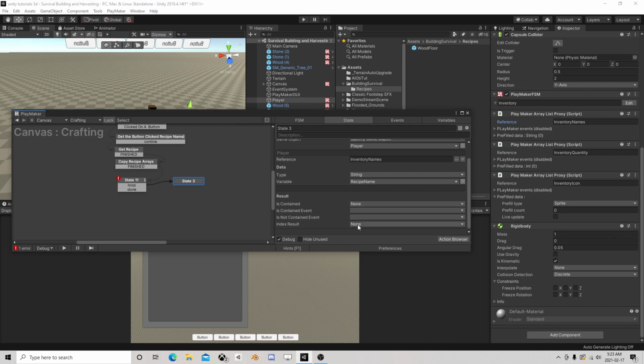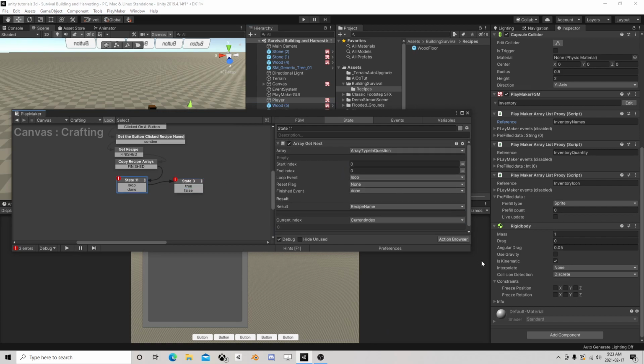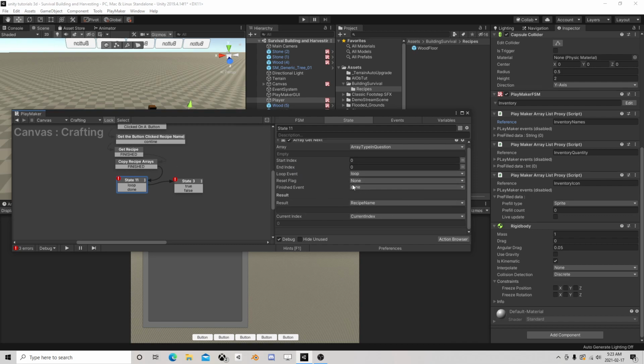And if it is contained, player contained index. So if this is true, no, we don't want that, is contained, then true, or false. We'll just run those. Right, so okay, we get all the stuff. We get the data. So we say, okay, the first item in the recipe list is, say, wood.